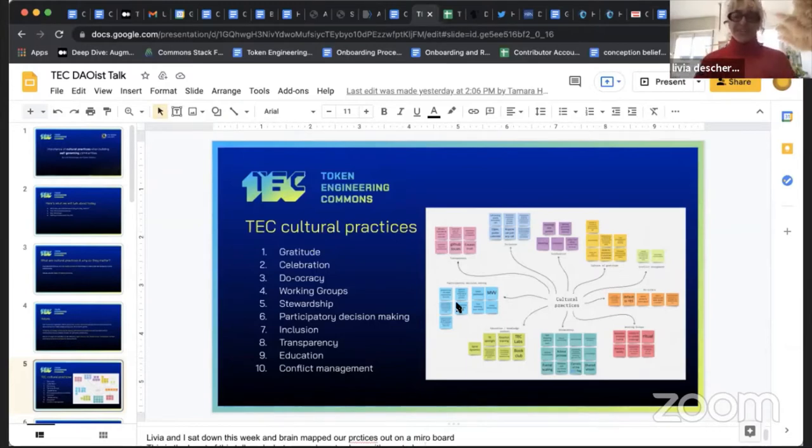The celebratory culture we have. The duocracy, where anyone can come in and do things, and we build this environment for agency. The working groups that are doing so much of the development of the organization simultaneously. Then the stewardship, which is the organizer of all of these work streams and how we can go towards the same direction. And participatory decision-making, which is not only for everything we need to align on, but also for the economics. As Griff was mentioning, the participatory collaborative economics that come from decision-making.